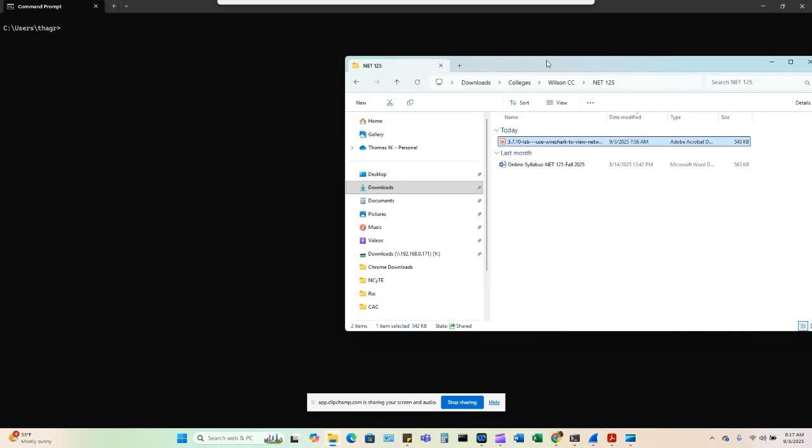Now from here, I've got another Macintosh here in my house, and I already know the IP address of it. It is 192.168.0.171. I know that's it. I've actually got a mapped folder here on my system that has that IP address. So as long as that computer's on, that's going to be the IP address for it. All right. So in order to look at that computer and make sure I can see it from my computer, you have to use the command ping. So ping space, and then you want to put in that IP version 4 address.